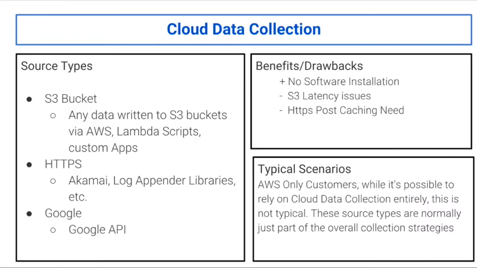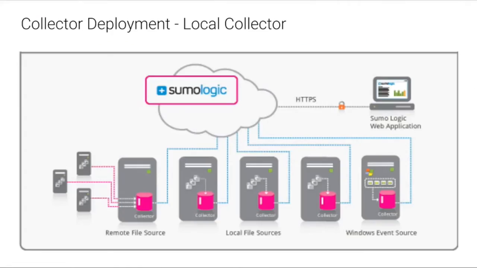Installed collectors require a software download. Most data is generated in the cloud and by cloud services and is collected via Sumo Logic's cloud integration. The Sumo Logic local collector is installed on all target hosts and, where possible, sends log data produced on those target hosts directly to the Sumo Logic backend via HTTP connections.